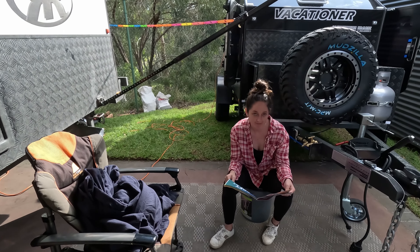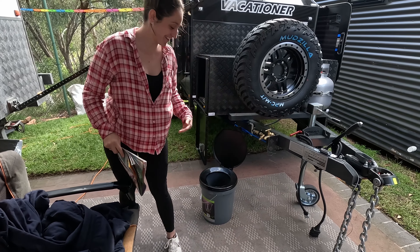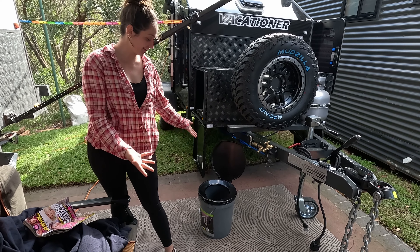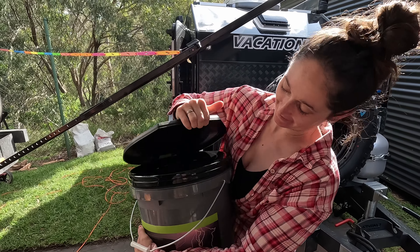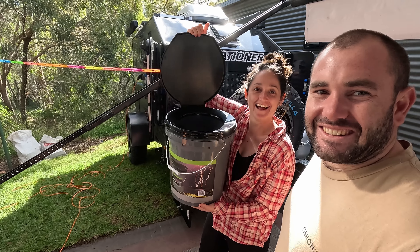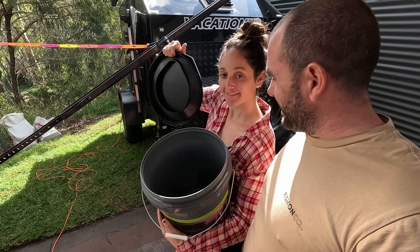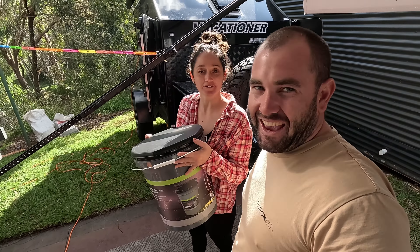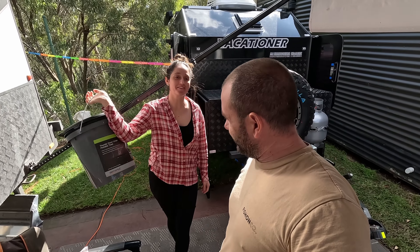There's one more thing we forgot - Elaine is going to show what that's all about. She's getting some cooking inspiration, but this bad boy is the Thunder Bucket! Because this caravan doesn't have a toilet, we need one - so Thunder Bucket it is. It's literally just a bucket with a lid and a toilet seat on it. You do your business and then go and empty it at the dump point. It's a new addition to our travelling setup - actually we've done it a few times back in the day on the boat.